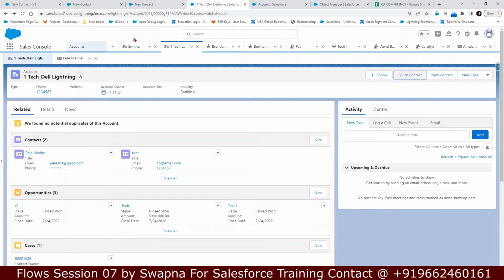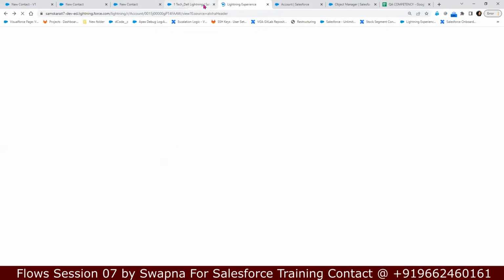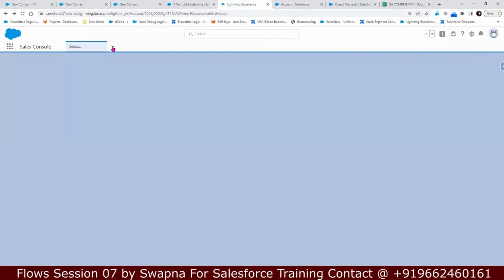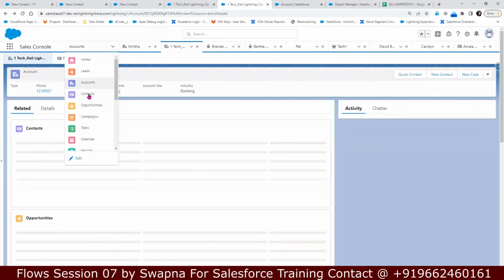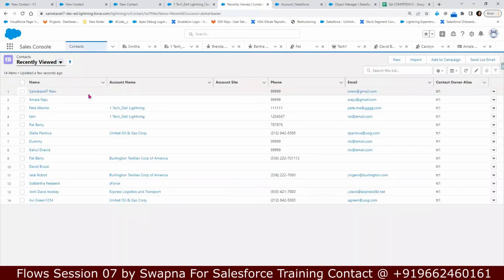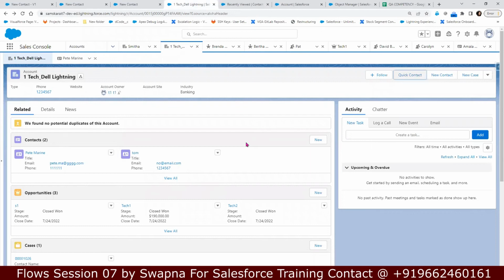Now the contact is created. If I go to the contact object, I see Samskar IT new is created, but it is not linked here. It is not linked here.